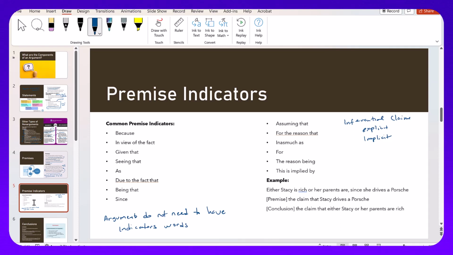A good chunk of the time, arguments have them. But you can't then immediately dismiss and say this is not an argument because there is no indicator word, right? Because there can be arguments that don't use indicator words. So we saw with the first one, mad cow disease is spreading by feeding parts of infected animals to cows, and this practice has yet to be completely eradicated, right? The premise. And then thus, mad cow disease continues to pose a threat to people who eat it.